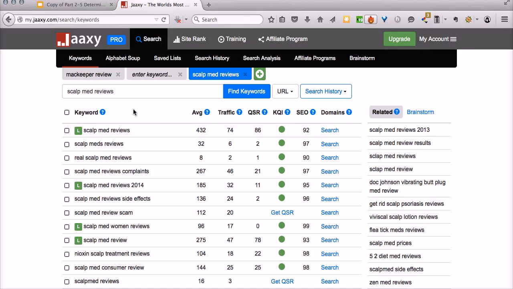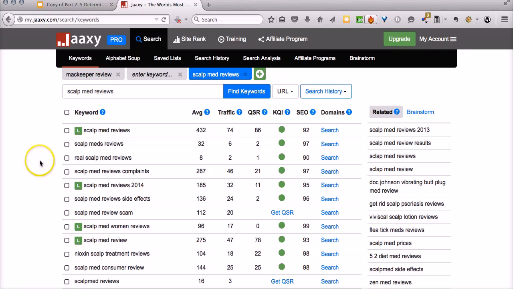This is an example of why you have to have a comprehensive and multi-faceted approach to good keyword research, because, as some SEO people say, keyword research is really where it begins. If you get the keyword research right, it'll make things much easier. If you get it wrong, you can get almost everything else right, and it'll still take you a long time to achieve your goals. So anyway, that's Jaaxy.